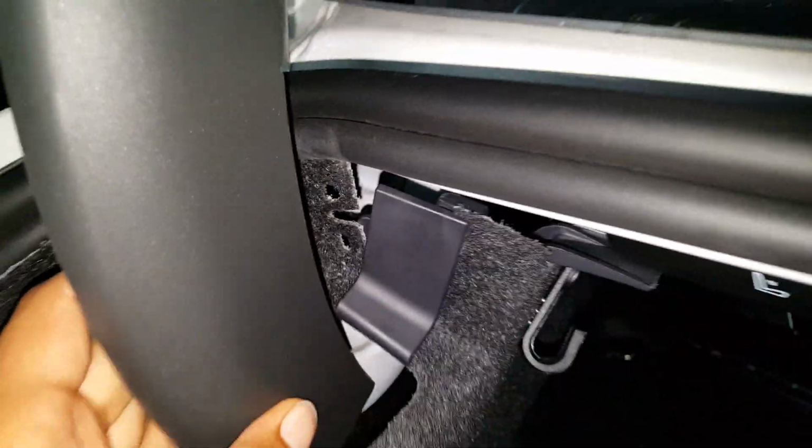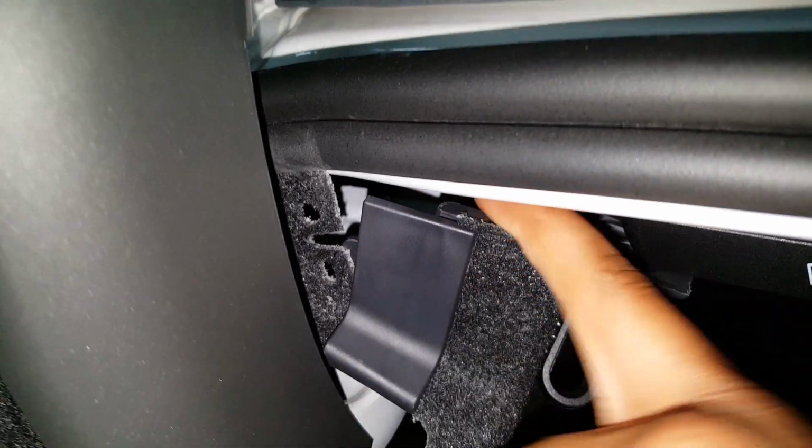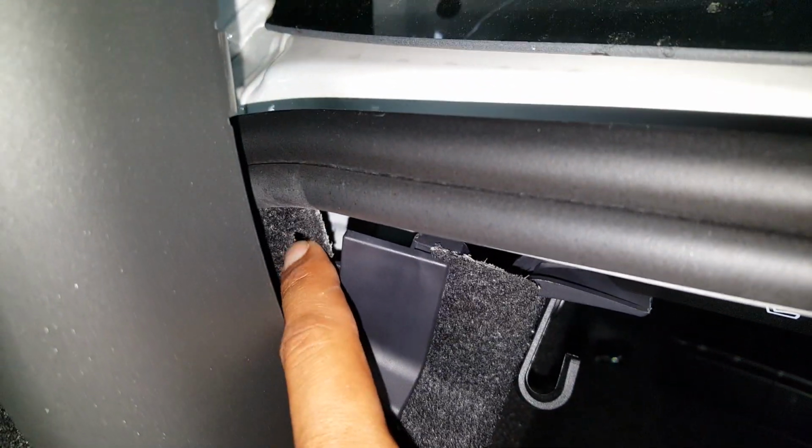And you can just run your finger all the way up, pulling it out, and once you get to the trunk support bar here, you're going to have to disconnect this little plastic piece here. You can do that by reaching your finger on the back side and pulling gently out towards the bar, and it will just unlatch some little prongs on the back that are fitting through these holes, and then you can separate it. And here you can see that I've undone the top one down there. And you just need to gently work it out here.